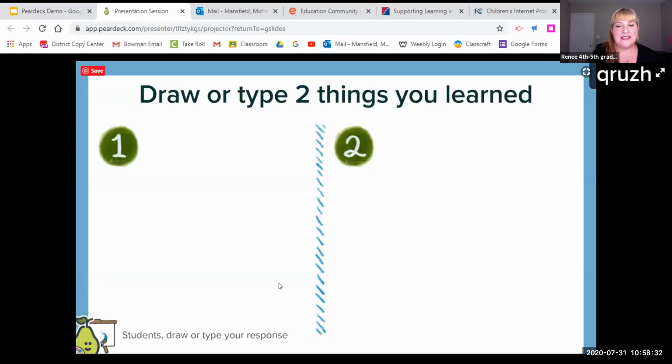Do students need to register to log on to this app for a class, and also is the website accessible? Okay, so you do not need an account to participate with this of any kind. You don't even need a Google account. You just need an email address, and you're good. And because I'm presenting with Zoom, I'm putting it on your screen regardless. You don't need a Pear Deck account in order to participate. As far as the equity issues are concerned, it's what you put into it when it comes to planning and presenting, the same way that when you're putting together a presentation, you'd want to make sure that there was alternative text for images and things.